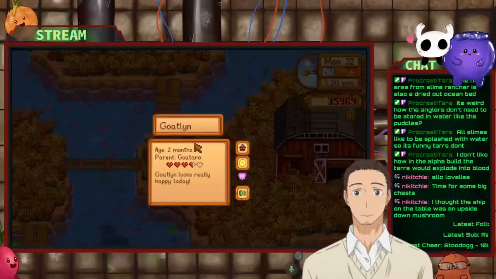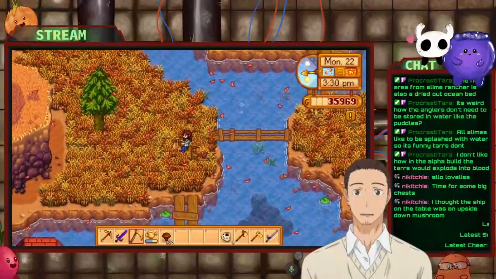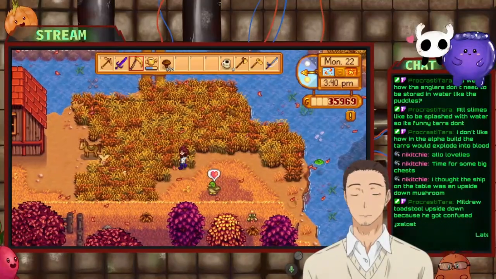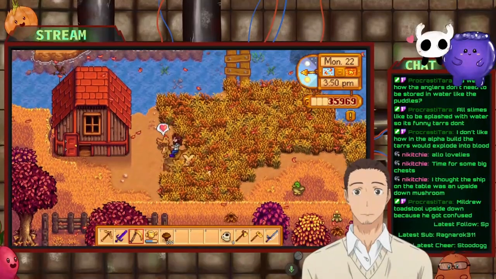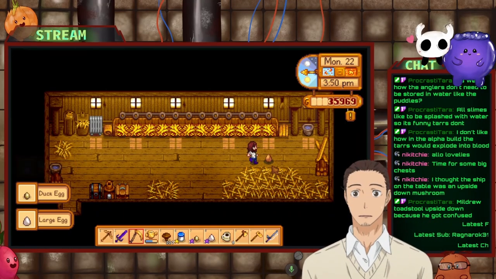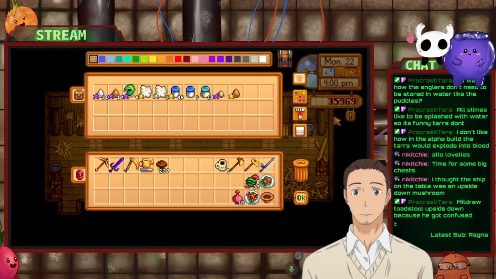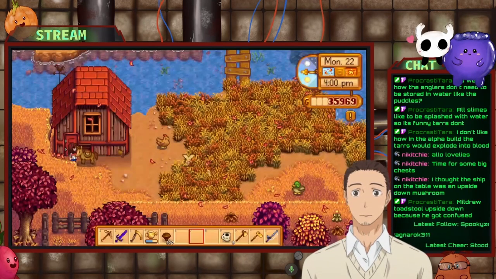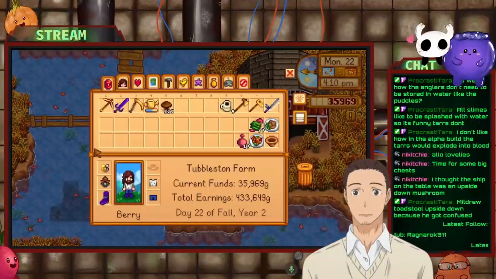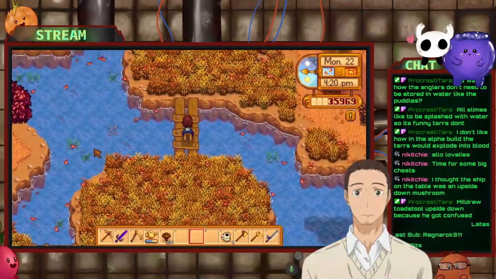What are you doing, animal? Oh yeah, I already talked to you. That's right. I did that for them. Did I do it for these? No, I didn't. There we go. Little Toad's still upside down because he got confused. And then he only got more confused. Okay. So. Oh yeah, we can go cut a bunch of wood. That's a thing we can do.